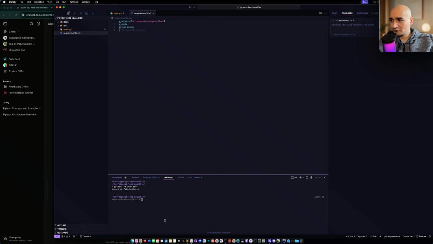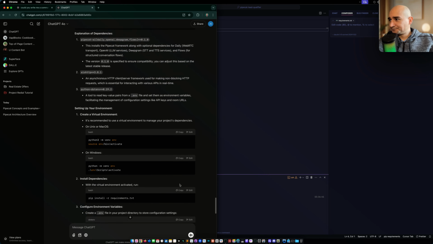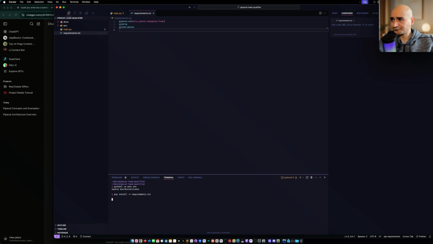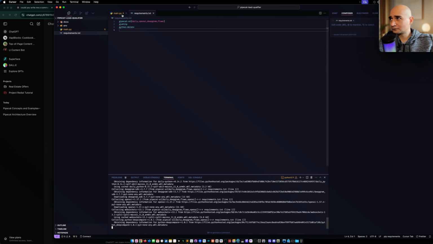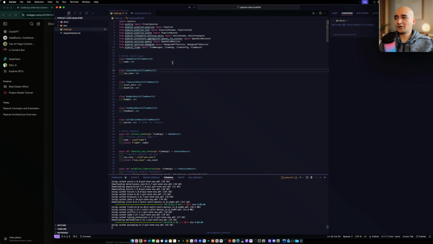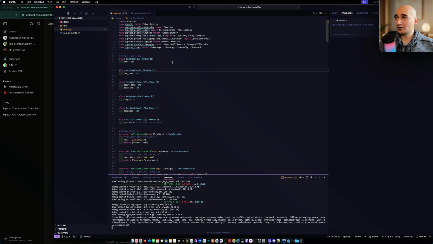And obviously install the requirements. And these underlines should disappear, hopefully, if this works.